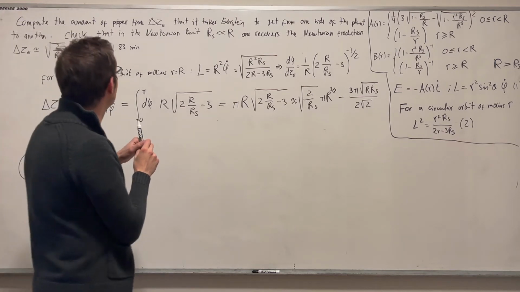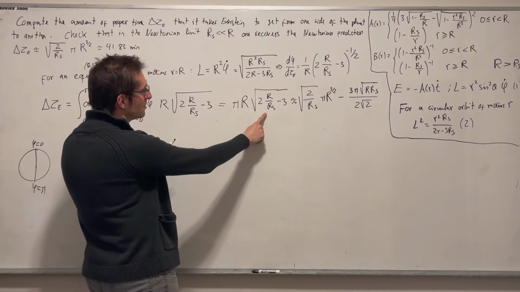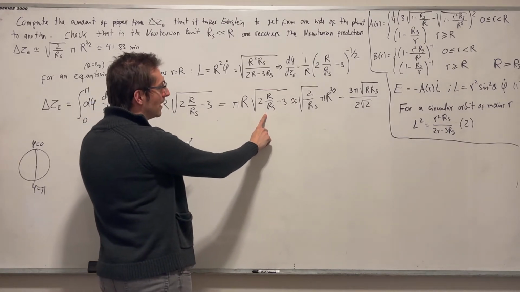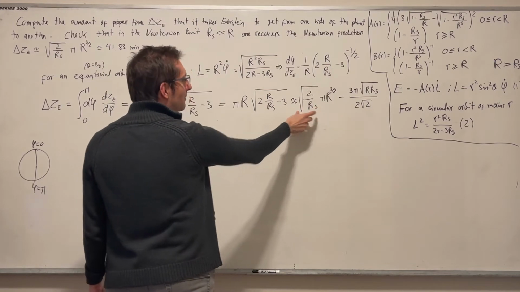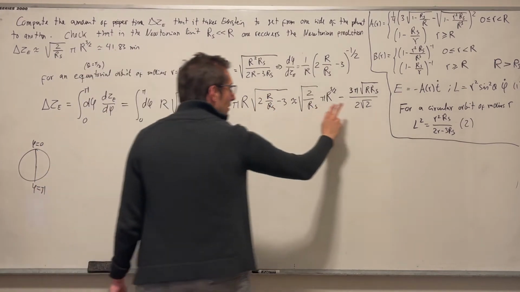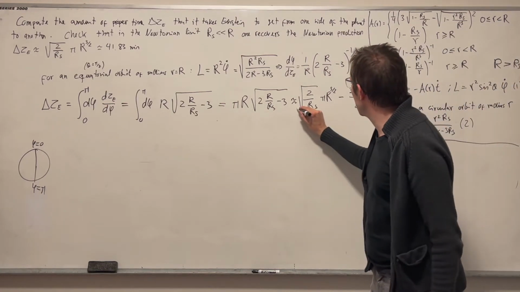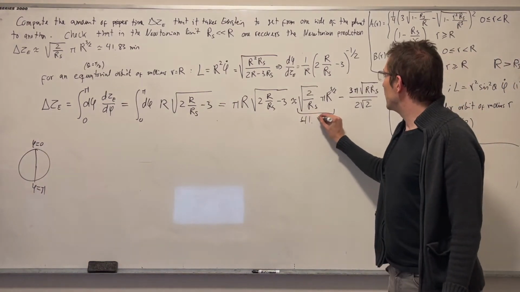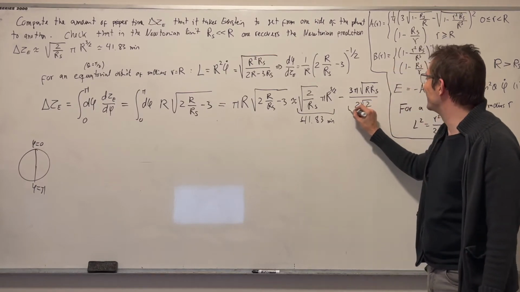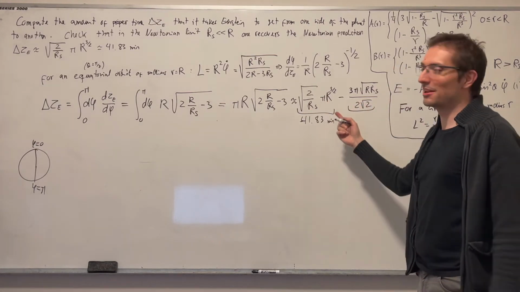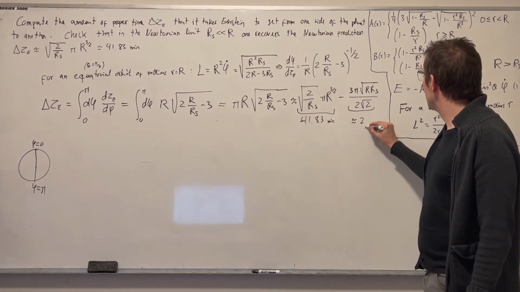The exercise was telling me, if this ratio is very large, what you have to do is basically neglect the 3. And you get the first term here. But I went one step beyond, and I computed the next term in the series expansion. And you see that this thing is exactly 41.83 minutes. And this correction, so you see Einstein takes a little bit less than that, but the correction is of the order of around 2 microseconds.